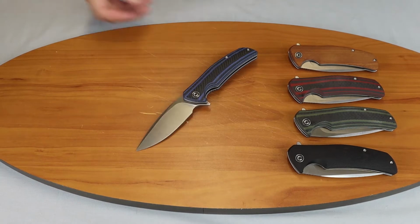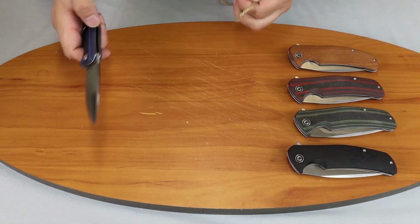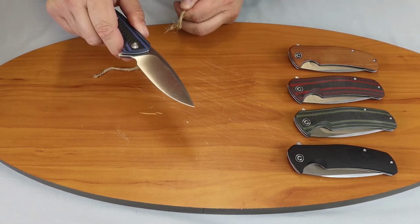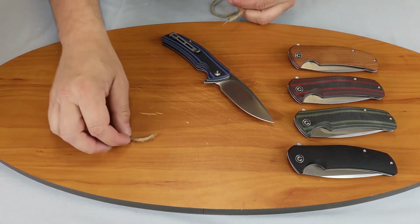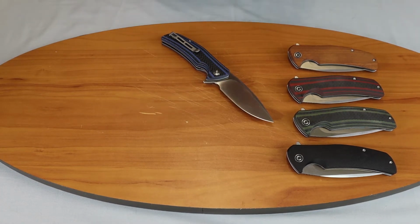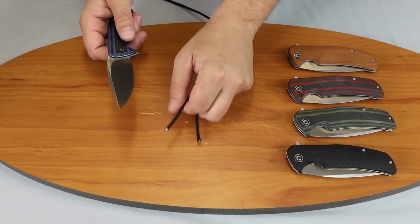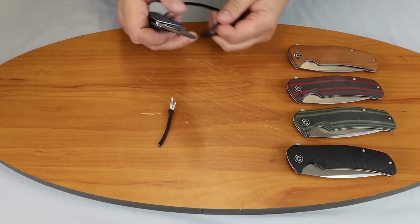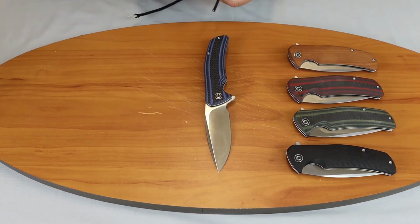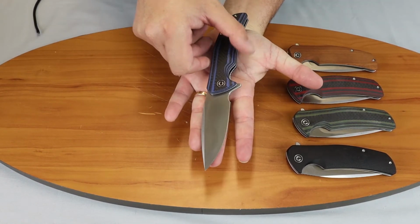Let's go ahead and show you how this knife cuts. Start off with something simple. As you can see, all the D2 knives cut quickly and easily. The handle length on this model is 4.75 inches. So it gives it that 8.5 overall. We'll show you how large that is here.